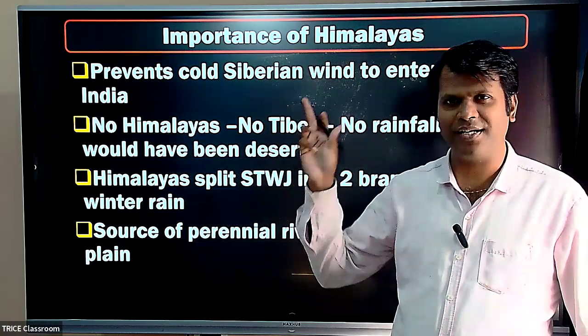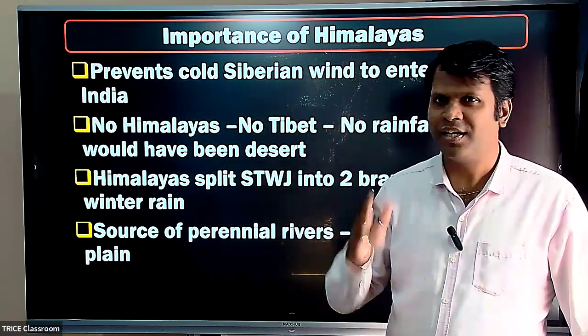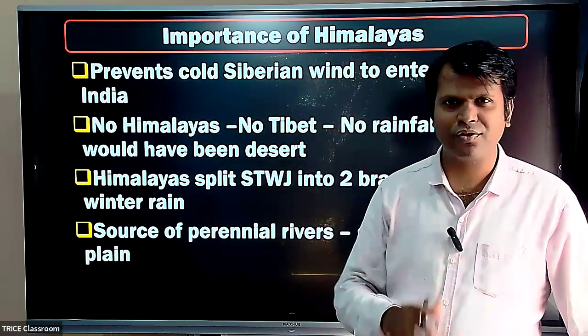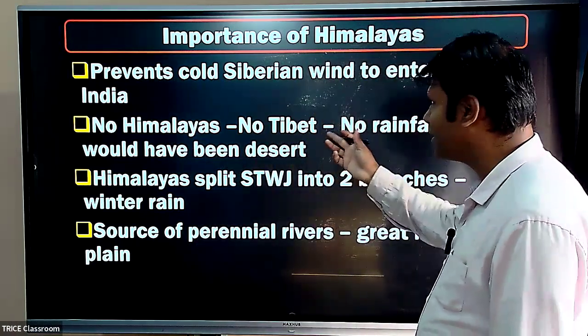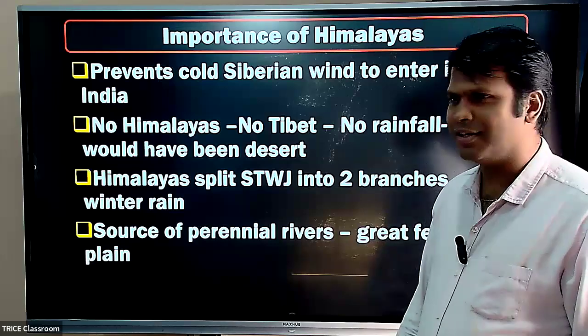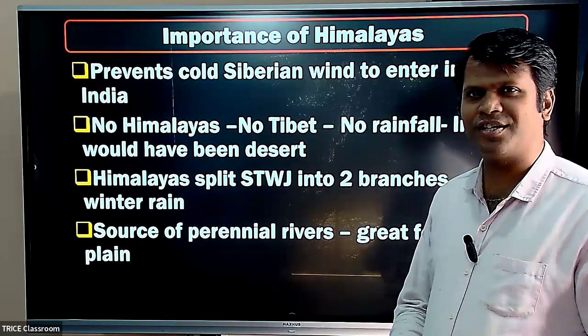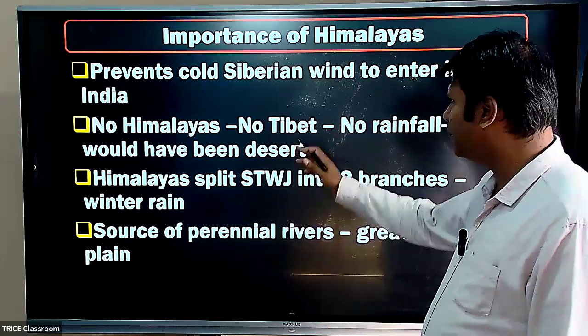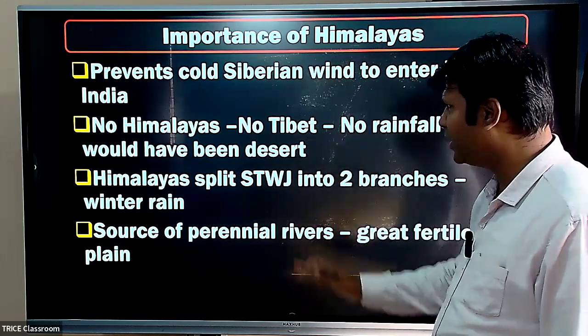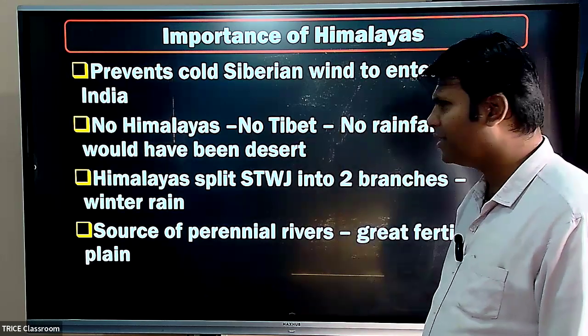If there were no Himalayas, if there were no Mascarene high, there wouldn't have been any rainfall. And if there was no rainfall, you wouldn't have got cold, right? So the mucus in your nose has a connection to Somalia. This is how connections start cropping up. Anyways, no Himalayas, no Tibet, no rainfall, no India, as in India would have been a desert.